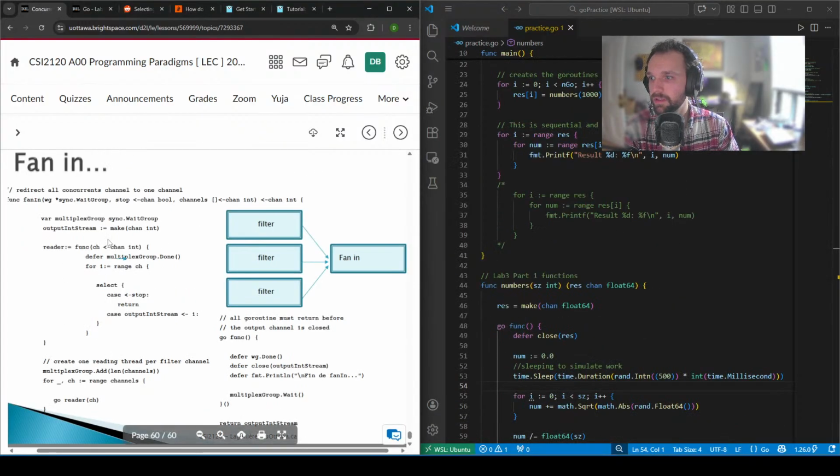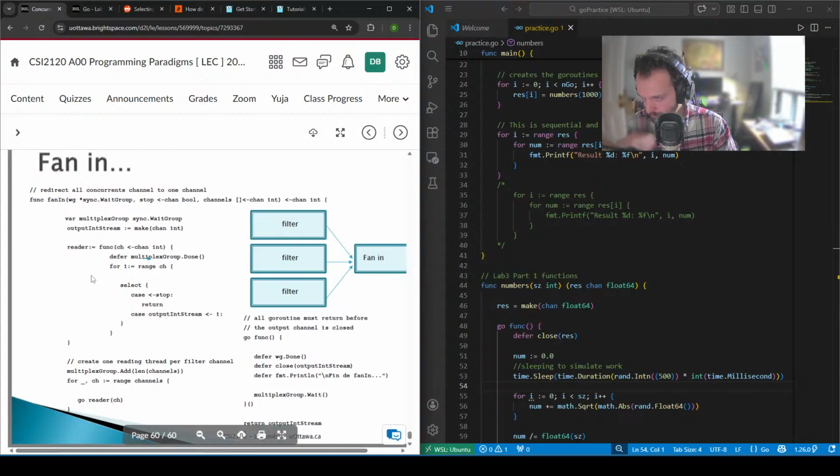So, using this idea, what happens here is we create a multiplex. Let's review it again. We create a multiplex wait group called wait group. We create an output stream. We then have a function reader, which takes in a channel.